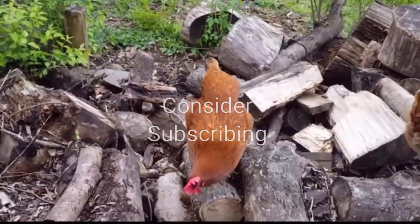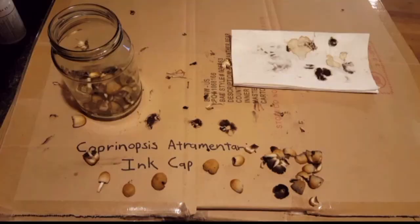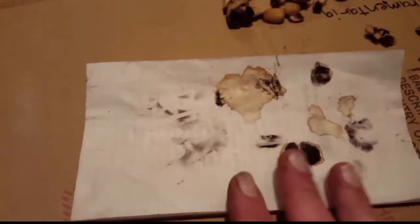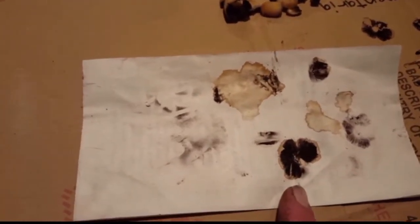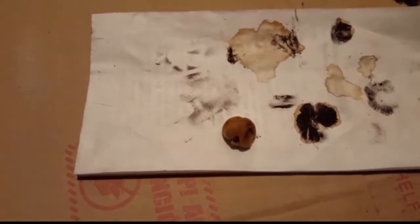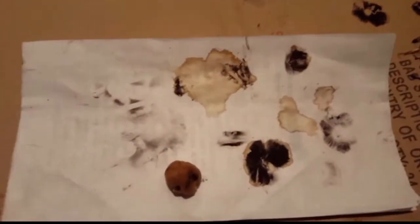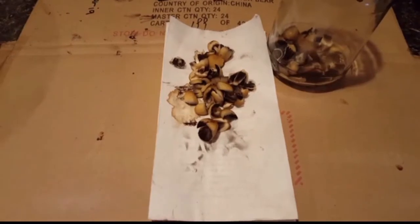This is the scientific name for this mushroom. Since you're not going to be consuming this, the identification is not as vital, but an easy way is to get a spore print. This has a black spore print. All you do is take the mushroom cap, set it on a piece of paper, and let it sit for a couple hours up to 24 — obviously the longer you let it sit, the darker the print can be.